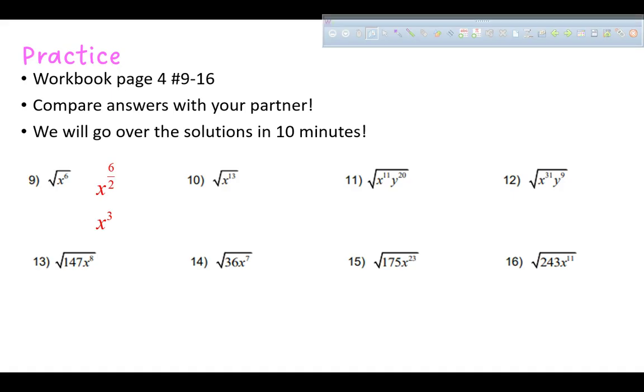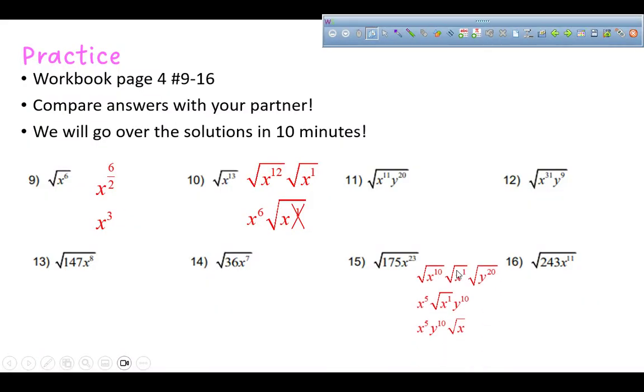So 6 divided by 2 is 3. Drop the root. x to the 3rd. For the second one, I had to split this up because it wasn't even. So I split it up into 12 and 1. I can divide 12 by 2 and drop the root, but I can't divide 1 by 2 and drop the root because I'm looking at a decimal, so I left the 1. In my answer, I'm just showing me crossing off the 1 because you don't need to write that. On a test, I wouldn't care if you wrote the 1. But on a computer assignment, they do care, okay? So technically, x to the 1 isn't fully simplified.